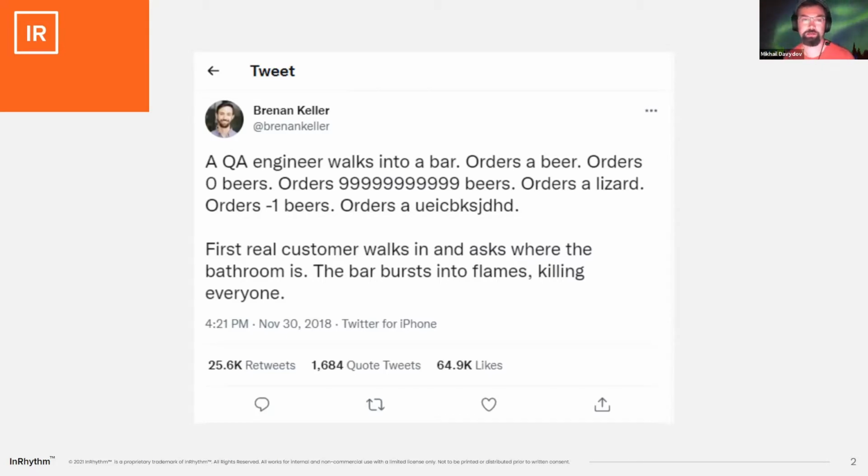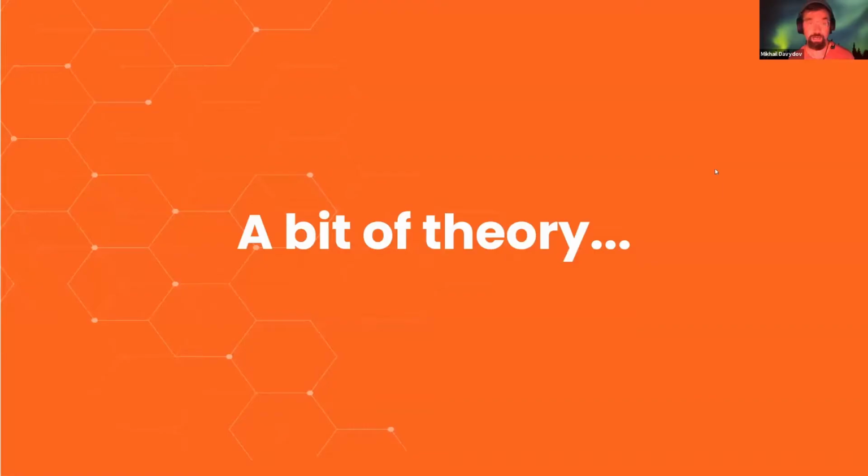One of the main questions of testing is when you should stop, because there is an absolutely endless number of test cases that you can write. But which of them make sense? And when do you know that you're good? So we will be talking a little bit about that. But we will start with some theory.